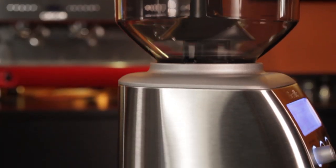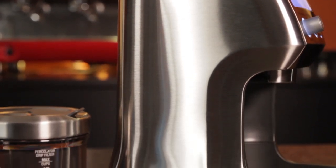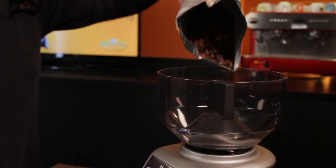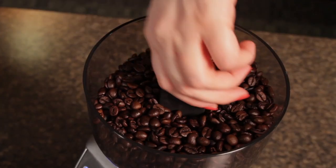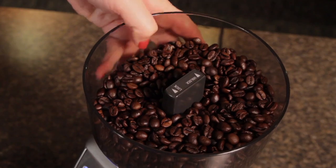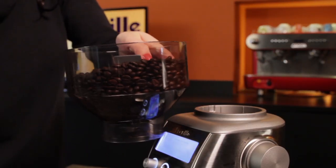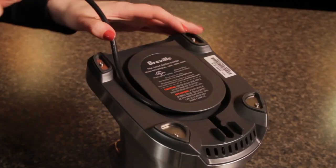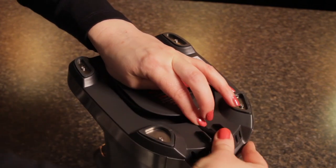We also like the quality touches common to Breville products. The exterior case has a brushed metal finish, while competing grinders will tend to have a lot of plastic. The one pound capacity bean hopper has an airtight lid with finger pull. My favorite part of the hopper: when removed, it closes off the bean flow, so you can take it off to switch out beans without them spilling everywhere.